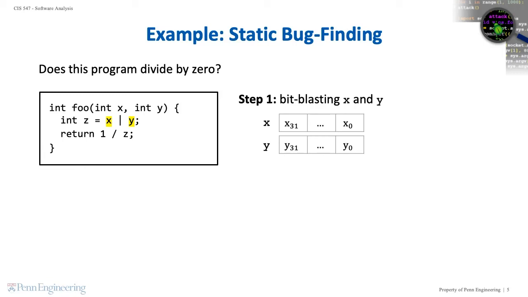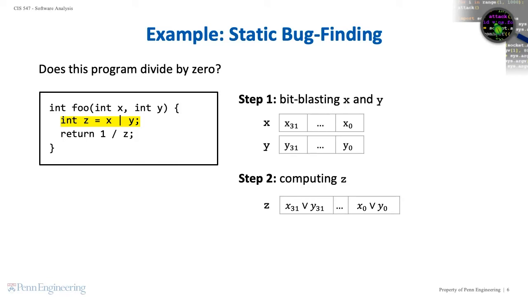In C, an integer variable is 32 bits in size. So we introduce 32 Boolean variables x0 through x31 to represent the integer variable x, and similarly another 32 Boolean variables y0 through y31 to represent the integer variable y. This technique of eagerly translating richer data types such as integers into Booleans for handing over to a SAT solver is called bit blasting.